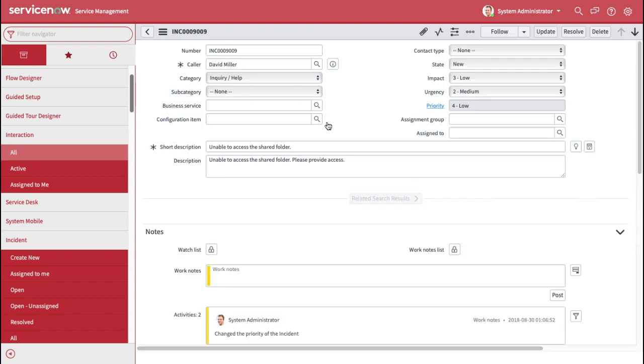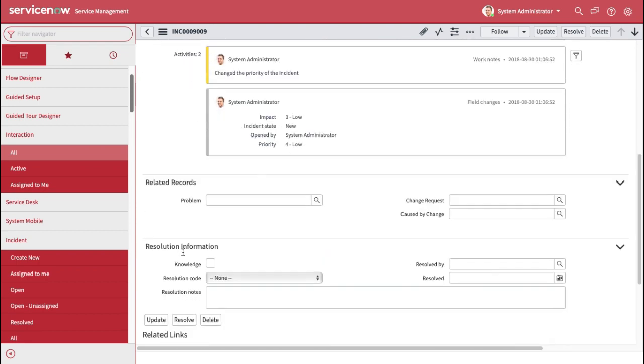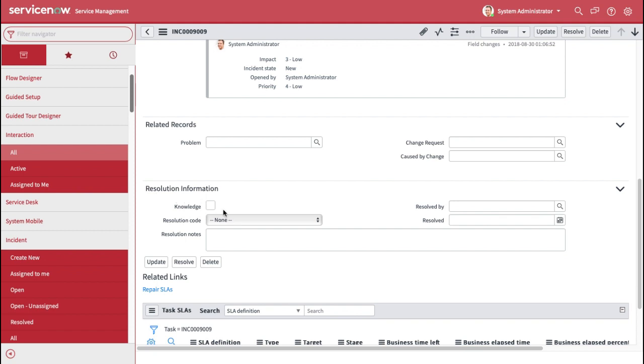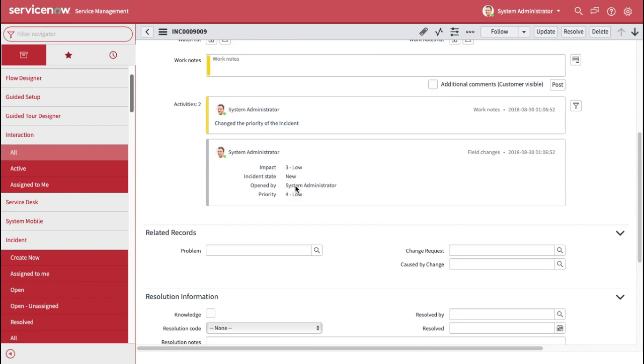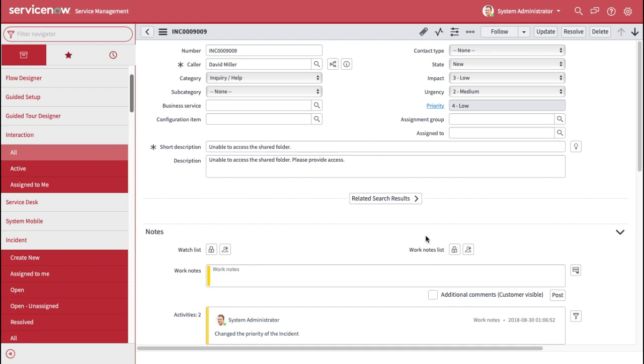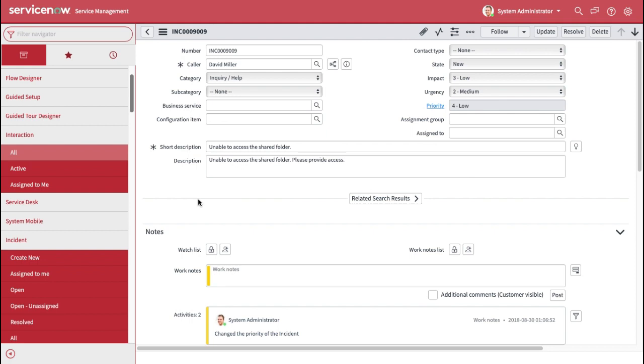When I open this record, you can see I have some sections called notes, related records, resolution information. These are the sections which are of the form, like they are form sections. As of now, they are being loaded at the same time, and they are showing like this. Now, how about in sections separately?